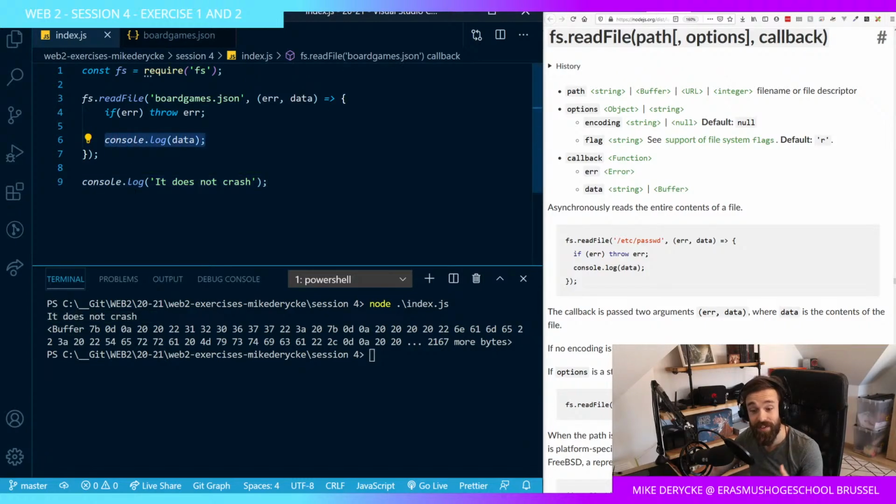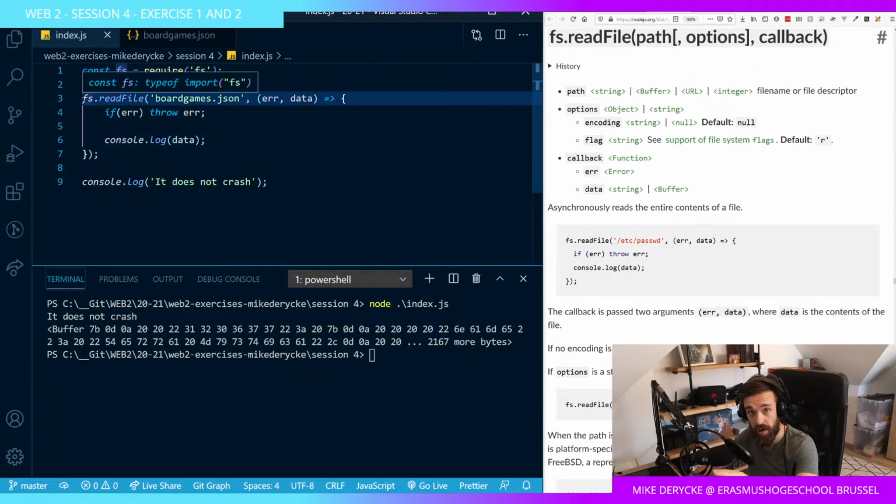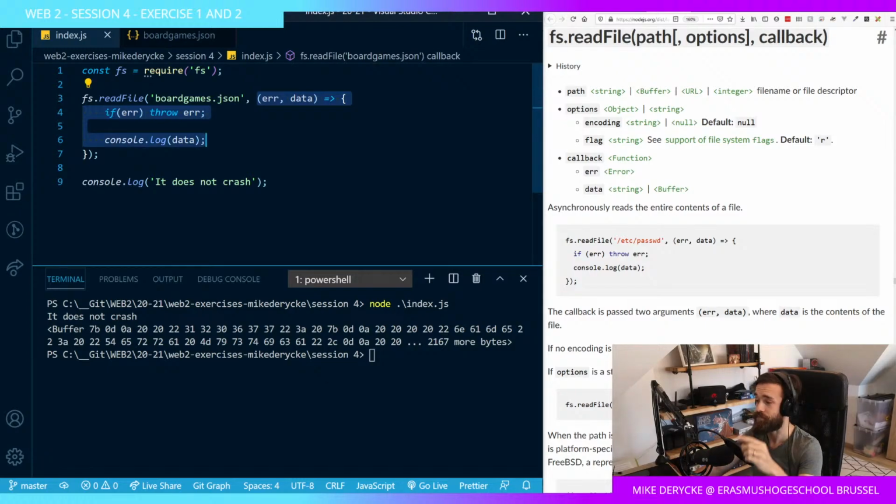So that means, again, the asynchronous nature. The code doesn't stop here. It starts reading the file, it console logs, and when the file is loaded into memory, then it calls this. All right? Good. Now, buffer. And we do not want a buffer. We want a string, of course. Now, the answer is already on your screen. Only my face is hiding it.